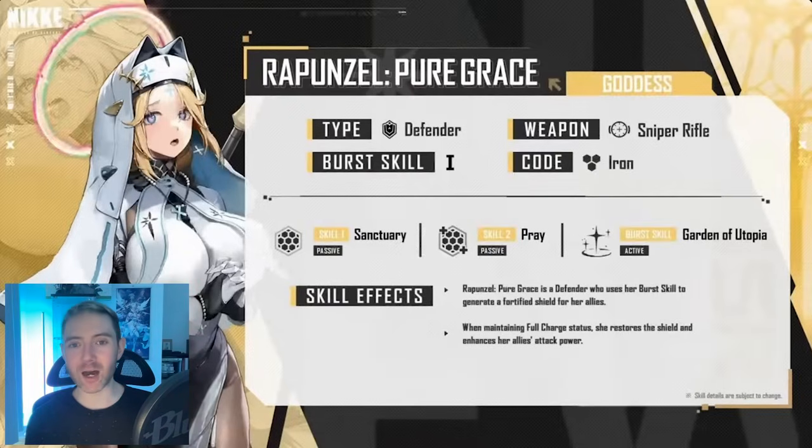She's a Burst 1 defender, Iron type. So basically what she was before, except now she is a sniper rather than a rocket launcher. And it says her burst makes a fortified shield for allies. So we don't know exactly what fortified means, but I think it's probably the fact that she heals her shield, because it says while maintaining full charge, she heals the shield and buffs allies' attack. So she's gonna buff attack, which is definitely what we want from burst ones, right?